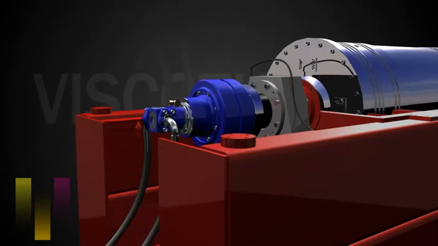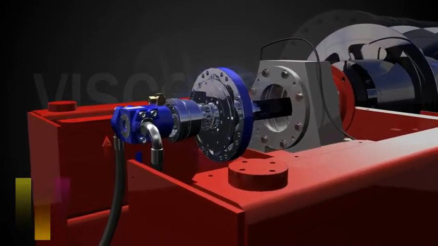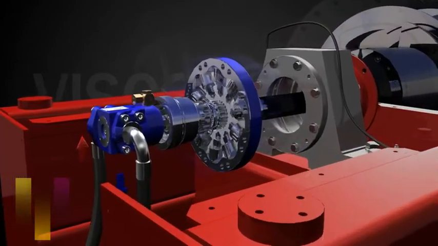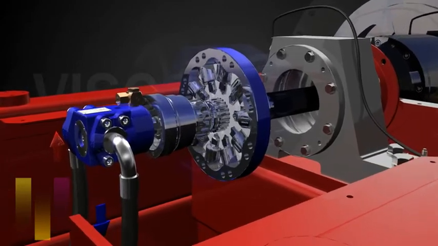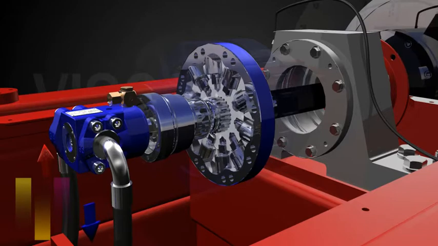In contrast to the gearbox drive, the fully automatic hydraulic drive is a direct drive system, completely independent of the centrifuge bowl. The centrifuge conveyor is directly and independently driven by the hydraulic motor rotative.